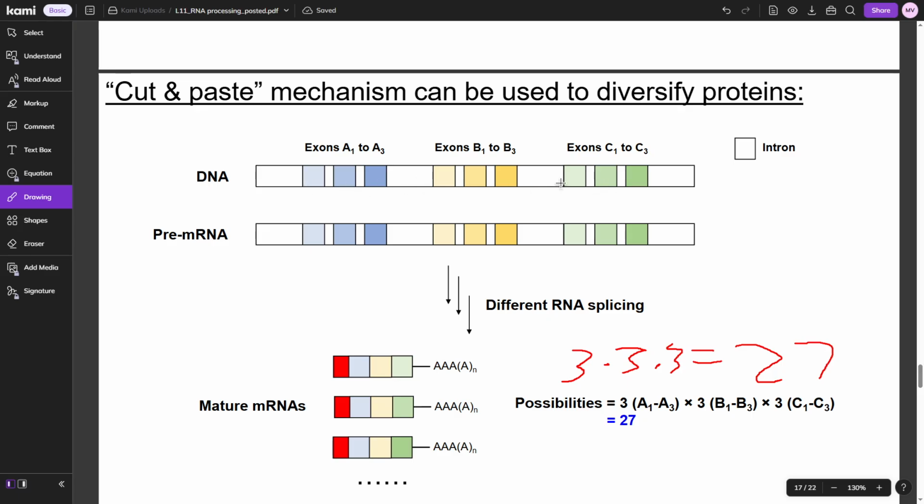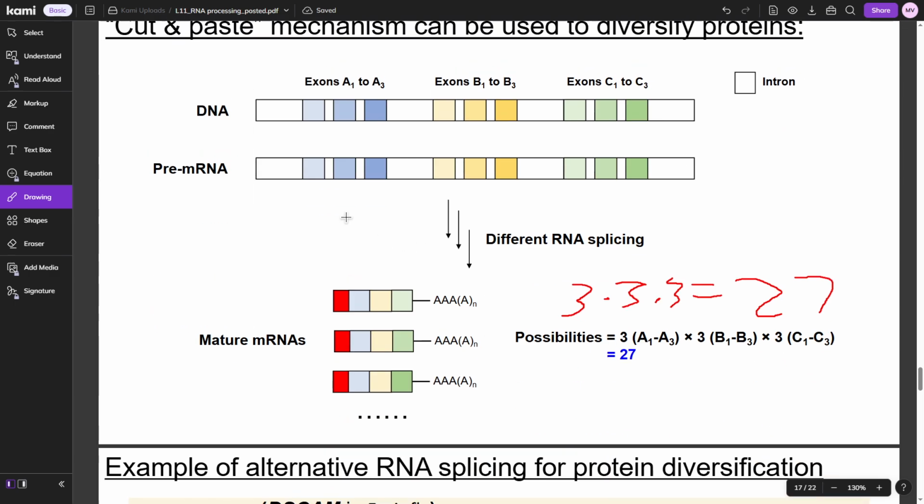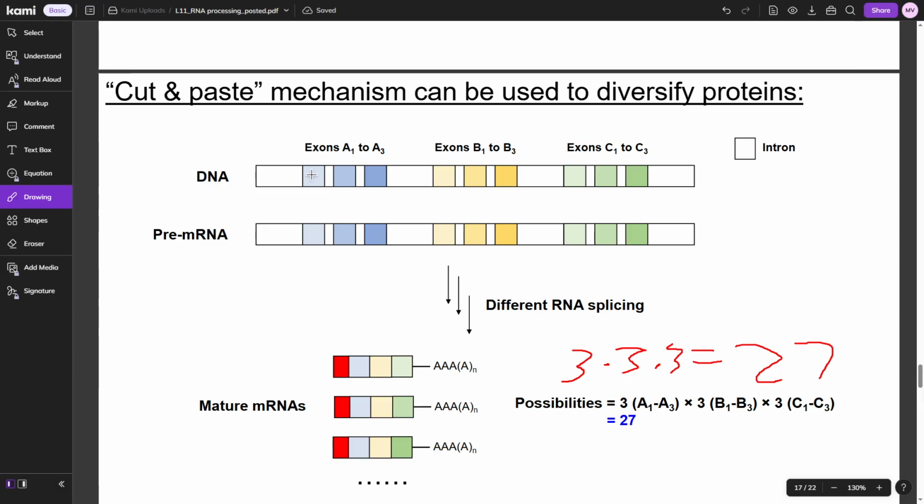These are only technically 3 genes, right? So it's basically just a way of making variation. So I can take A1, this guy here, attach it to this, and then attach it to this. Or I could take A2, attach it to B1, then attach it to C3. I don't know, you can make it up. You can do all sorts of things. So a whole bunch of different combinations, essentially, is what I'm trying to get at.